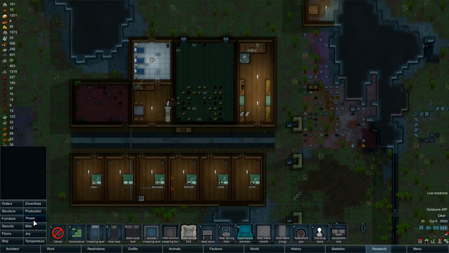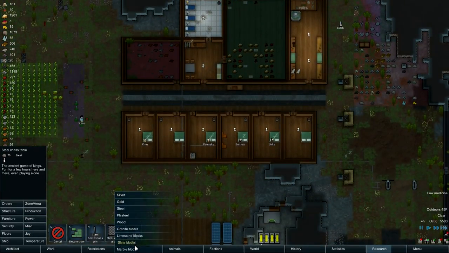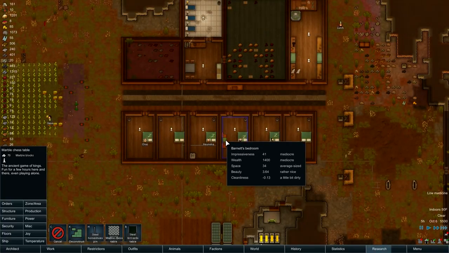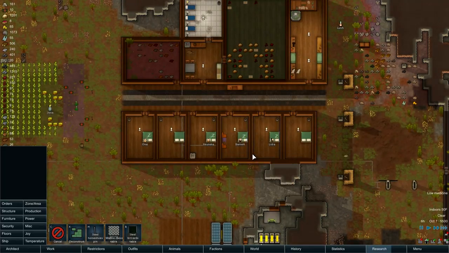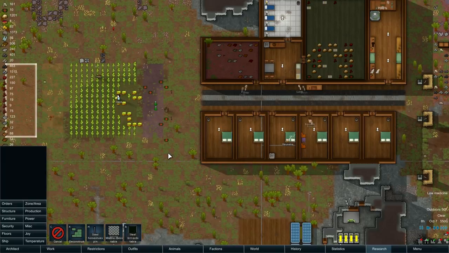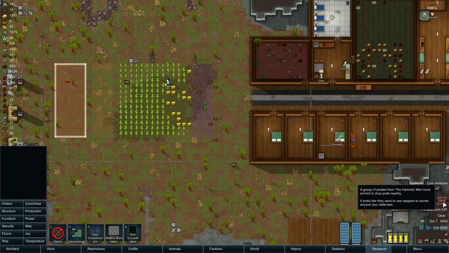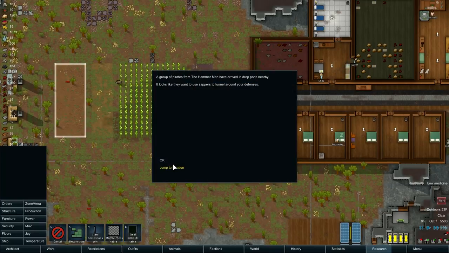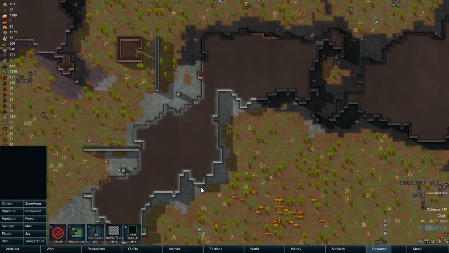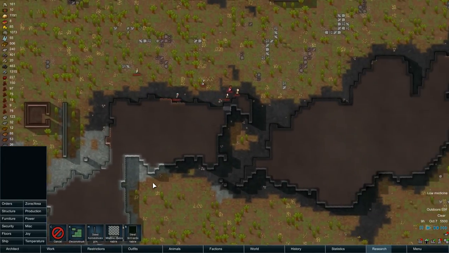All work and no play makes Jack a dull boy, so let's get a steel chess table in Barnett's room. Or marble one, rather. Oh, and there's the raid. I was waiting on that. It had been a while. Okay. And of course, we're not ready. I don't have our wall up. Where are you guys going?